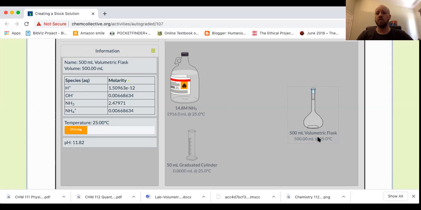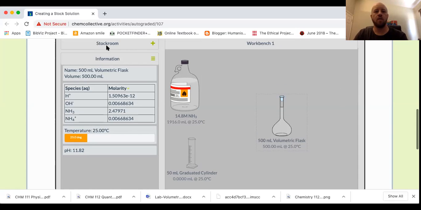Whatever we're going to use this solution for, the chemistry works, whether it's 2.5 or 2 or 5. We just want to make sure we record the concentration of the solution that we are actually using, because then we can use that for the remaining math. The math itself works itself out down the road.